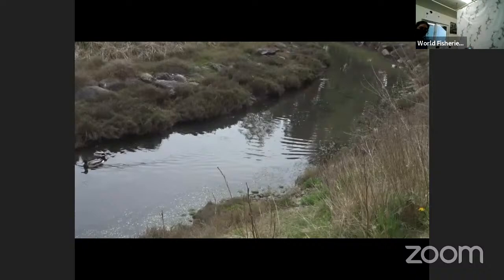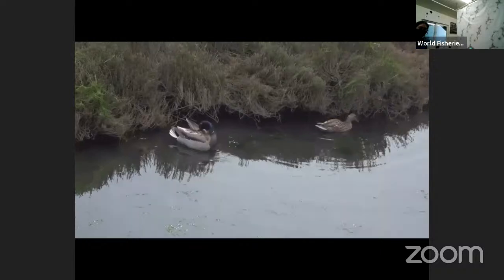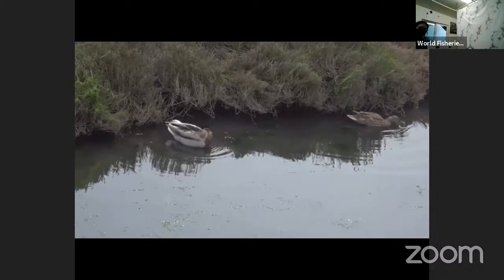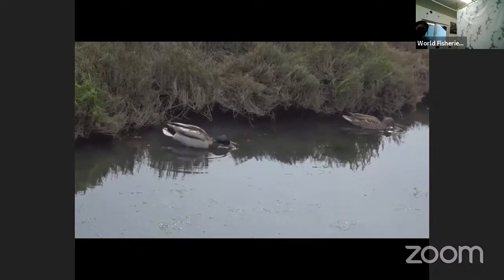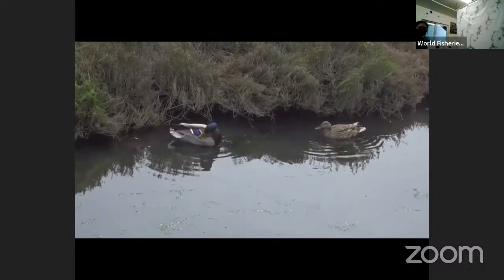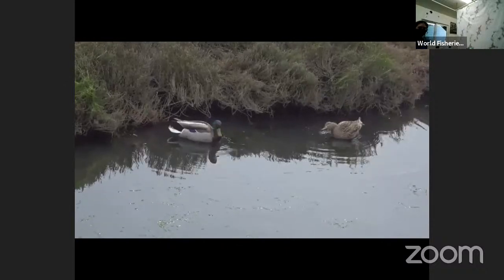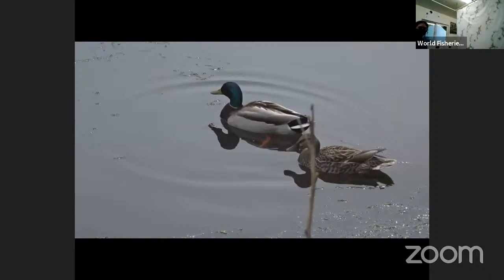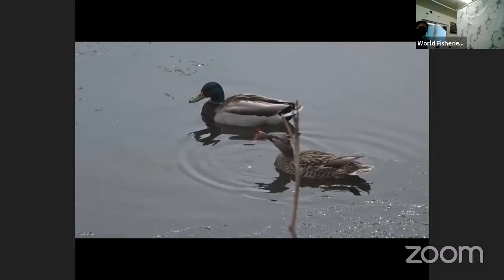This next bird probably looks familiar to a lot of you — these are Mallard ducks. A male has a glossy green head and a white collar marking on its neck, and females have mostly brown plumage with a small blue patch on their wing. These ducks generally eat insects, vegetation, mollusks, small crustaceans, and even seeds — all natural and nutritious foods they find in the wild. While we can feed small amounts of bread to ducks, it's not very nutritious. You'd be better off feeding them seeds or chopped-up veggies so they can grow and have lots of energy to forage.